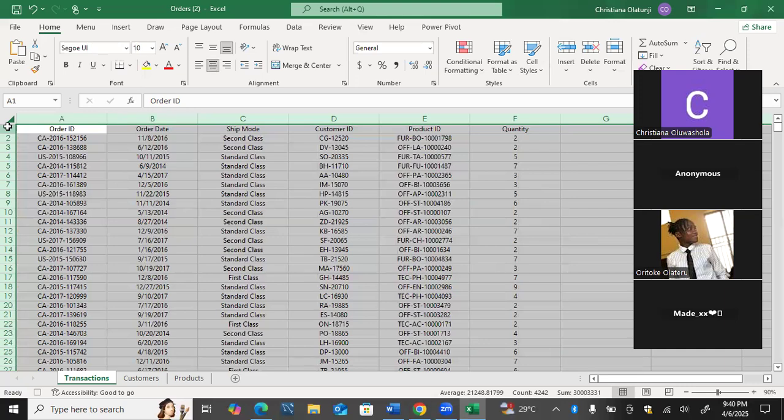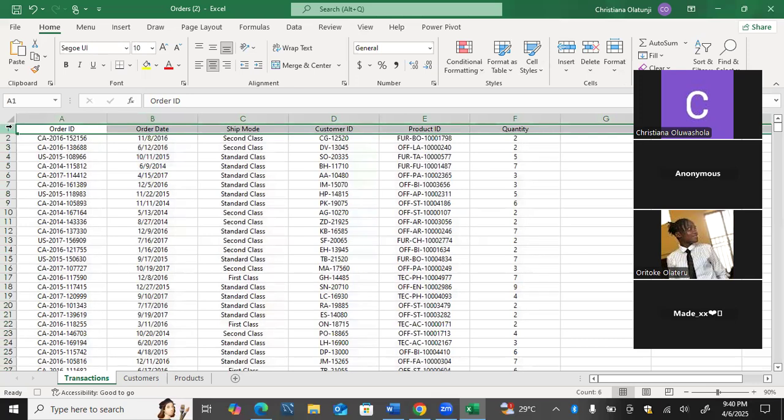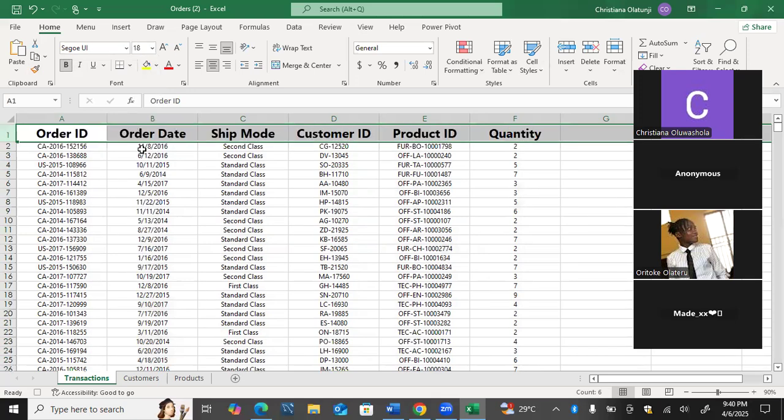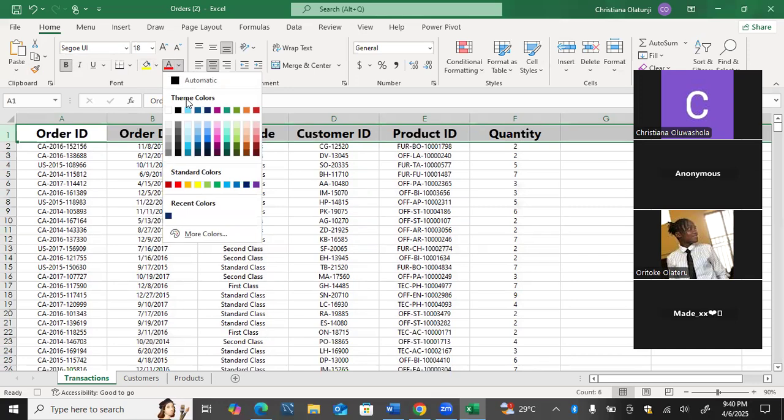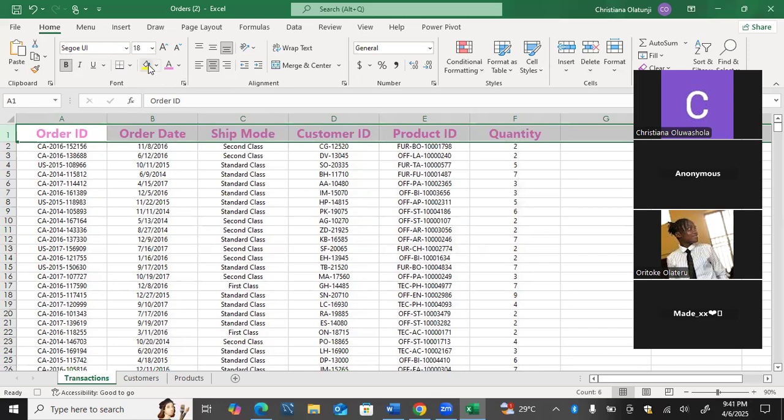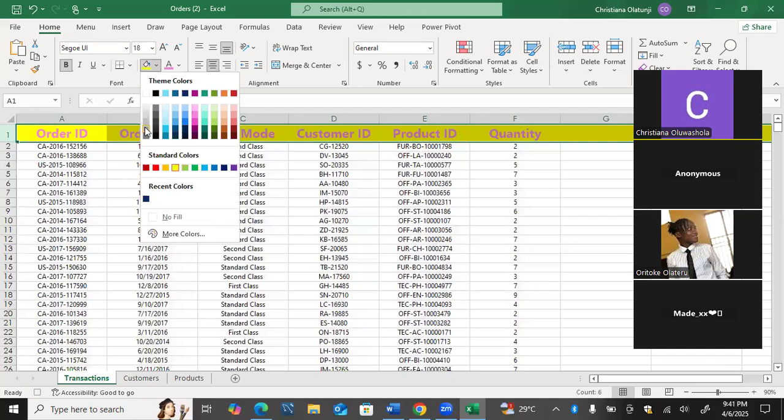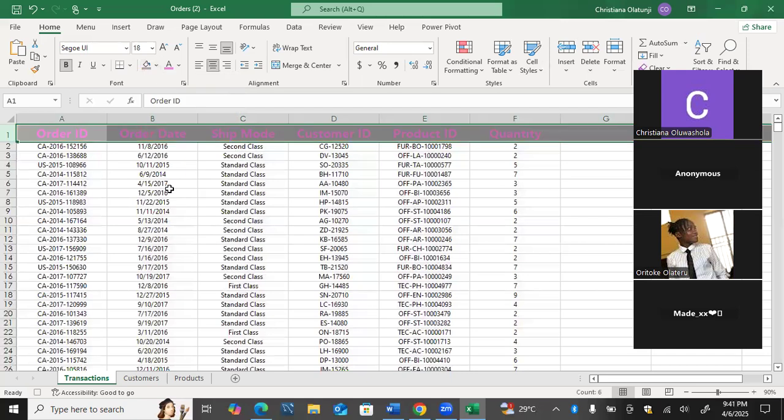Then I want to, let's say, increase the size of this row 1 as my headers and make them bold. I've boldened it. Then I want to increase the size, let's say to 18. 18 is good, yeah. Then maybe I want to give them a color, say this color, yeah. Then a color fill, change the color to like ash and pink will work. Okay. I'm not a designer, so pardon my color combinations.